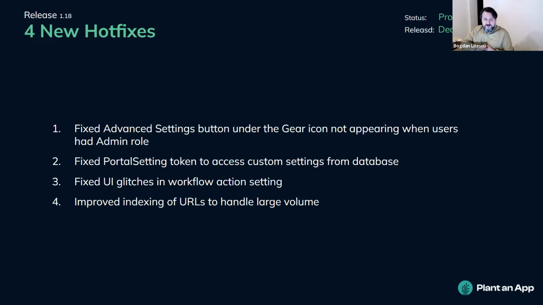And finally, we had an issue when indexing a large number of URLs in the search engine. And I'm talking in the thousands, in the tens of thousands of URLs. And that has been optimized in order to look better at the dates when the content changed, in order to avoid parsing content that wasn't new. So that improved a lot. So now it works smoothly. So these are the hotfixes already available.